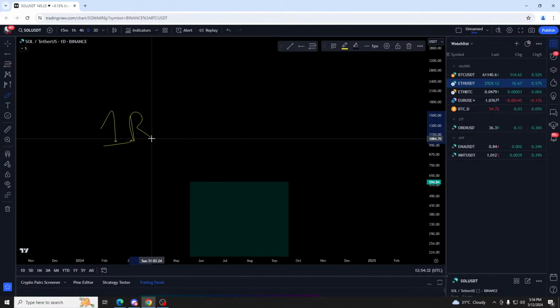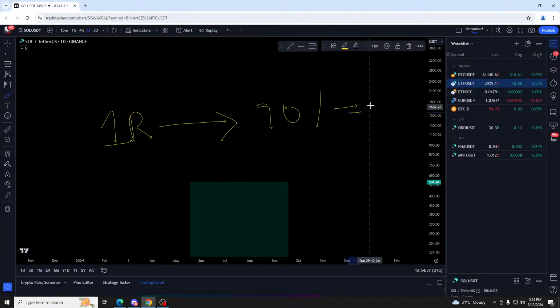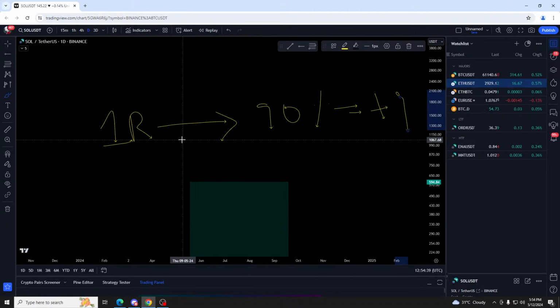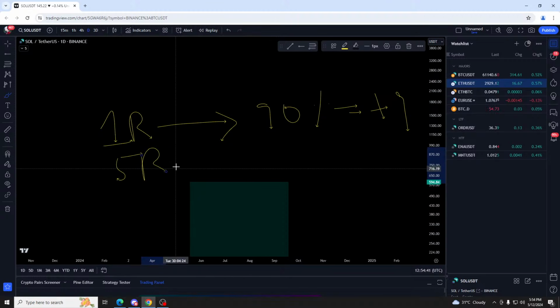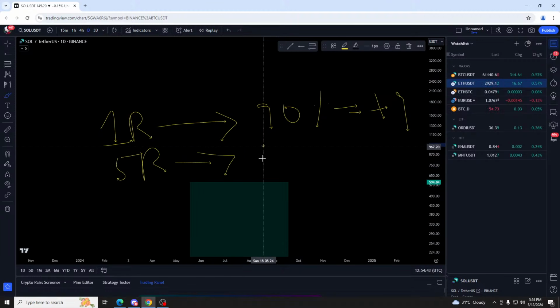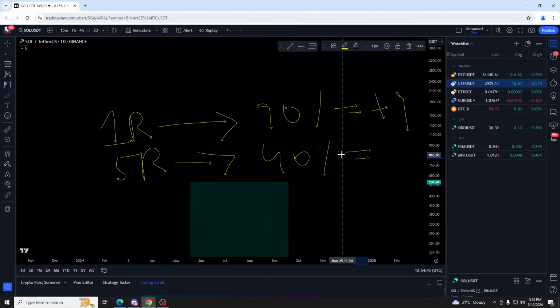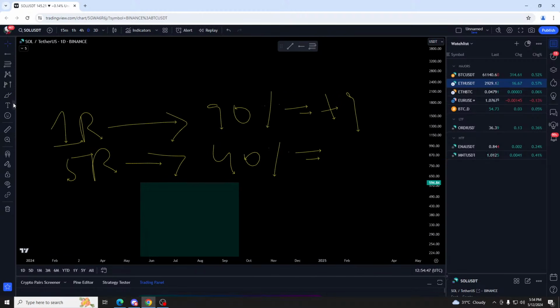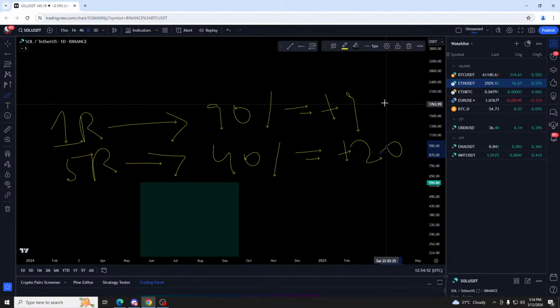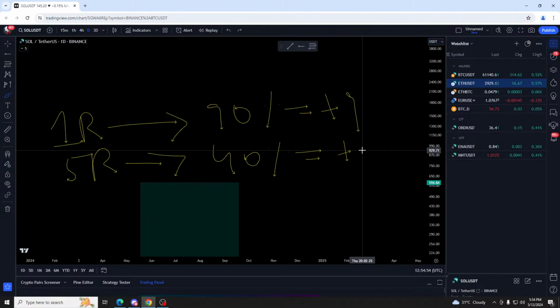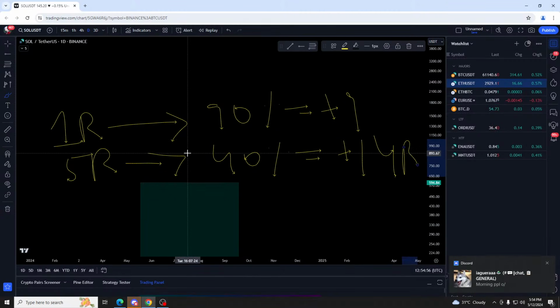So if you are targeting 1R per trade, which is not what normally people do, but if you have a 90% win rate, you have a plus 9R at the end of 10 trades. And if you're targeting 5R, which is not possible every time, and you have a 40% win rate, you're winning like 4 out of 10, 4 5Rs are 20, you have plus 20, minus 6, because 6 are losers, you have plus 14R at the end of this.